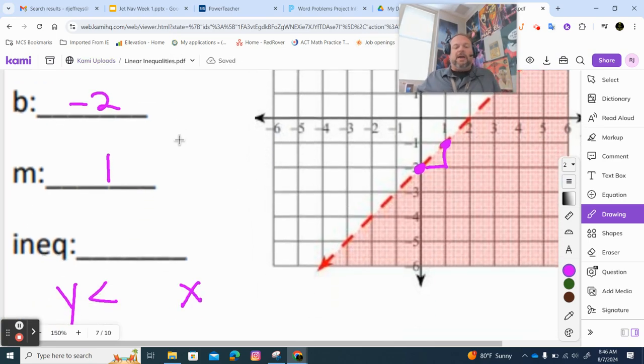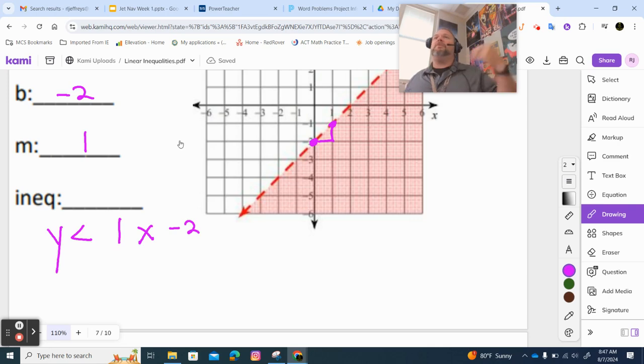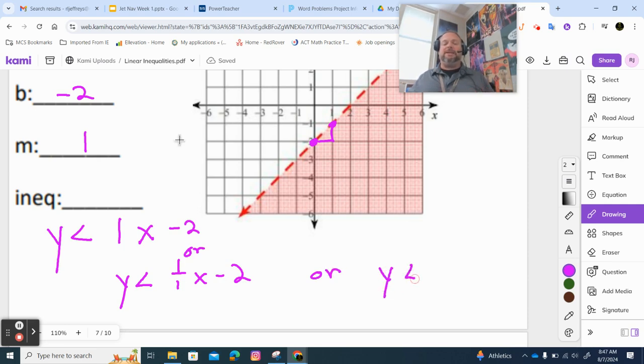Okay. So now, if you do this, I'm not going to count it wrong. Because if you have to write that one for you to understand it, that's fine. If you have to write it like this, I'm also not going to count it wrong. But it's also mainly written like this. All three of those are accepted. How many of y'all had to put the one in front of the X? Yeah, always did. I don't trust it. I'm like, it's not there.